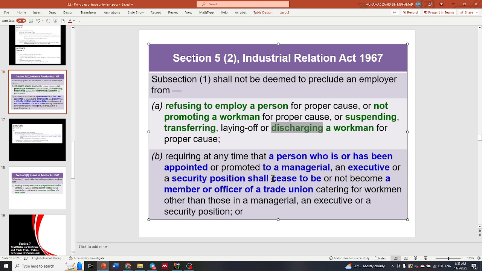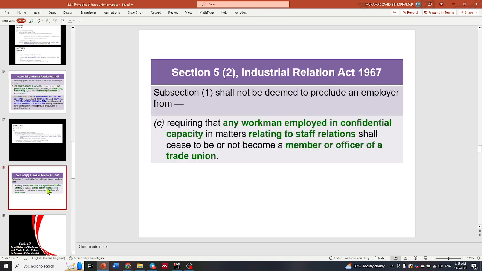Contohnya, saya nak bagi contoh lagi. Tapi saya bagi nama yang lain lah. Contohnya nama ni Ahmad. Ahmad ni dah dinaikkan pangkat. Dan dalam keadaan kenaikan pangkat tersebut, ada diletakkan satu syarat. Contohnya, if you want to be promoted, you should not become a member of this trade union. Ataupun, kalau you naik pangkat ni, kalau you bukan trade union member, kekalkan, jangan join trade union member. So that's the example that I can give for point B.